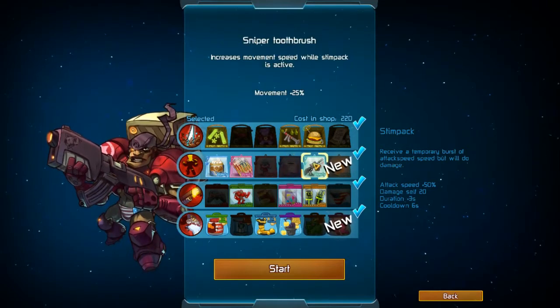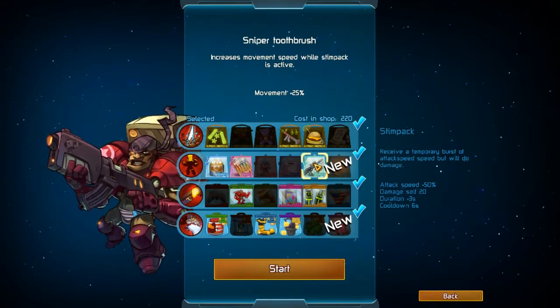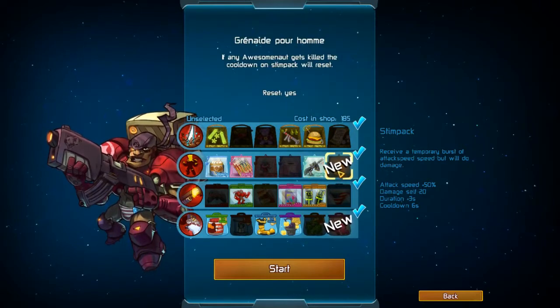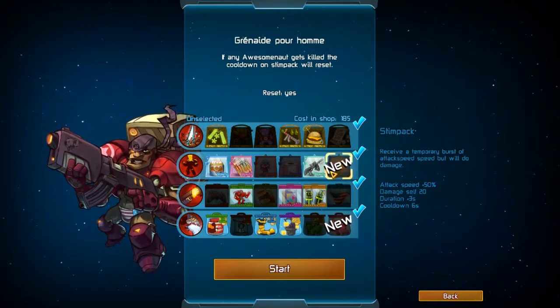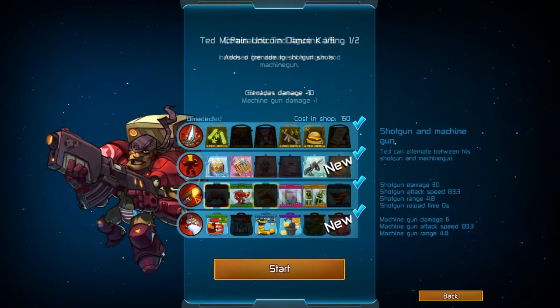It's actually pretty insane. Sniper toothbrush increases movement speed while Stimpak is active, so movement speed 25%. That's actually pretty good as well. So basically, if you're trying to run away, this is one of the best things you can use. Then we have the last one, grenade pull home. For any Awesomenauts skill, the cooldown on Stimpak will reset. I haven't really used it because I don't think it's a useful skill, but maybe a lot of people will disagree with me because it might be good as well. It's pretty hard to say right now.